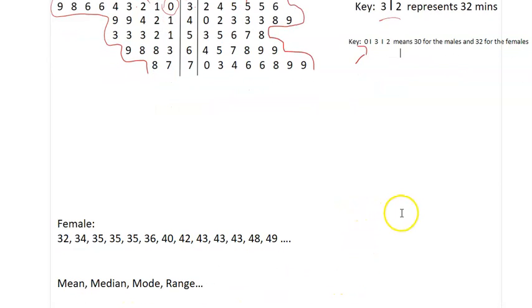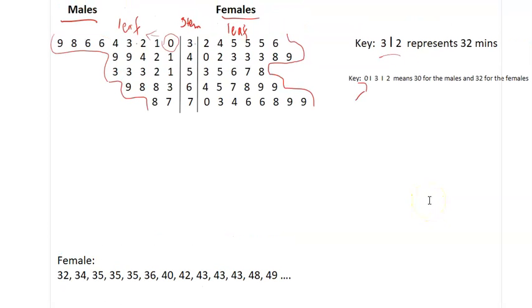And then from there, like I've said, all of that data is, if we listed the female data, it's there. And from there, you can start to work out the mean, median, mode, and range. And for the median, it's really very easy because you can cross things out. So for example, I can say that's the largest, because it's already in order of size with those leaves. So that's the largest, that's the smallest. And I can cross them off, for example, to be able to get to the middle.